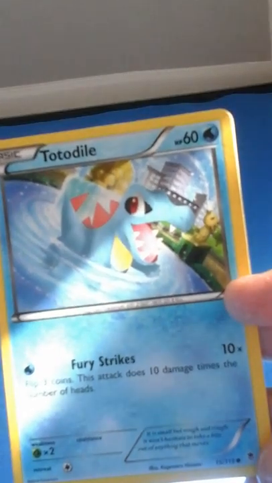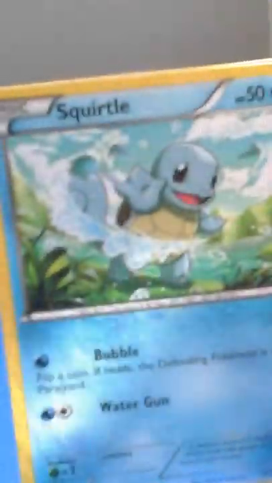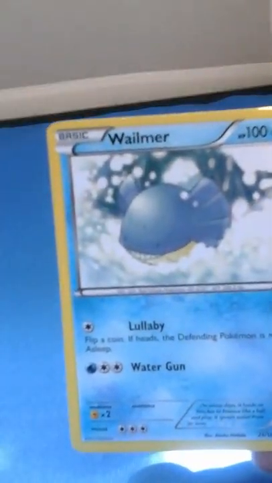Okay. Here we got Totodile. It's got Fury Strike, 60 HP. A Squirtle, I think it's repeated. Bubble, Water Gun, 50 HP, it's kind of normal. A Wilmer with 100 HP. Lullaby and Water Gun. A real Paracosta. It's got 140 HP. Fossil Clutch and Waterfall.